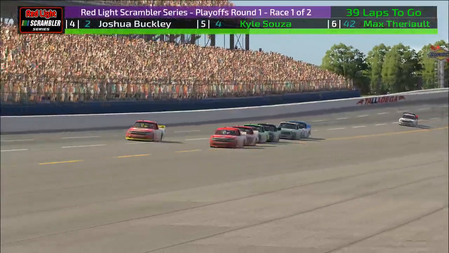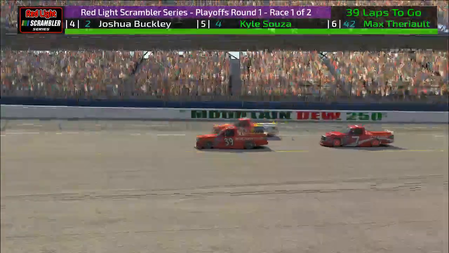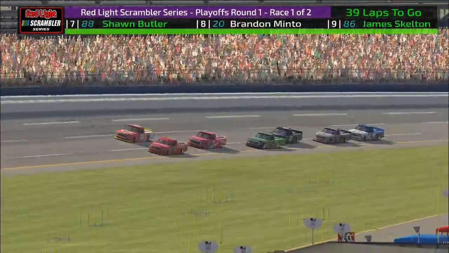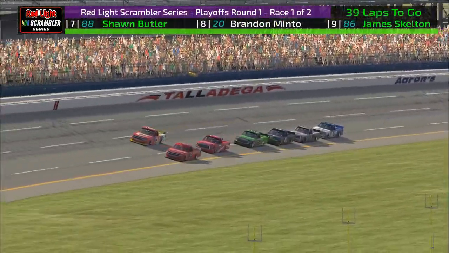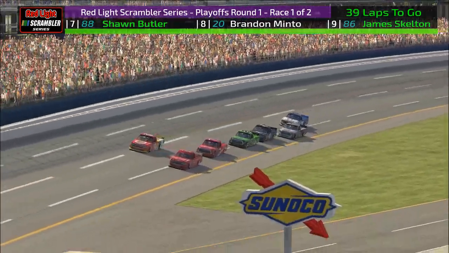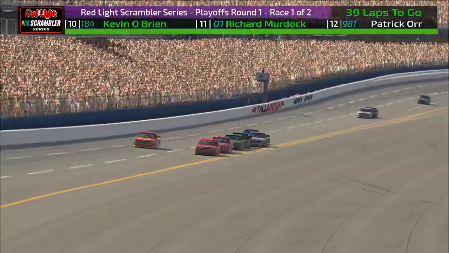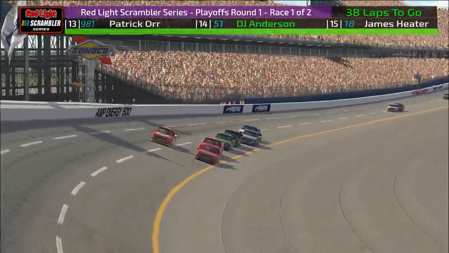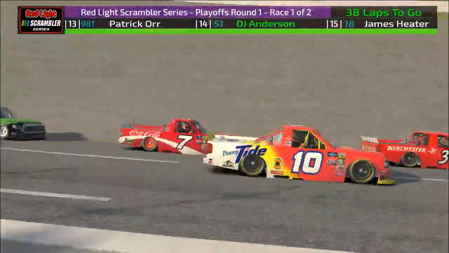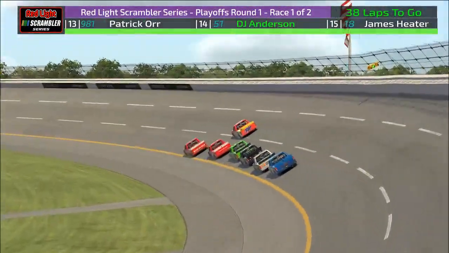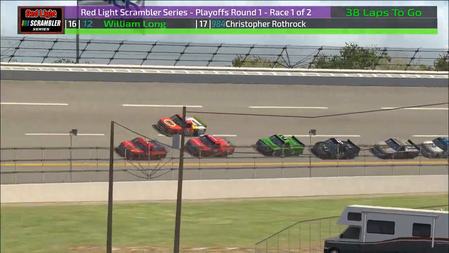And it's not how most of these drivers would want this to go, I'm sure. Brian Phillips on the inside, top side on his lonesome is that number 10 of Tim Blum. With 38 laps to go in this 65-lap race, we are nearing the halfway point. Just so much heartbreak for pretty much everybody here.